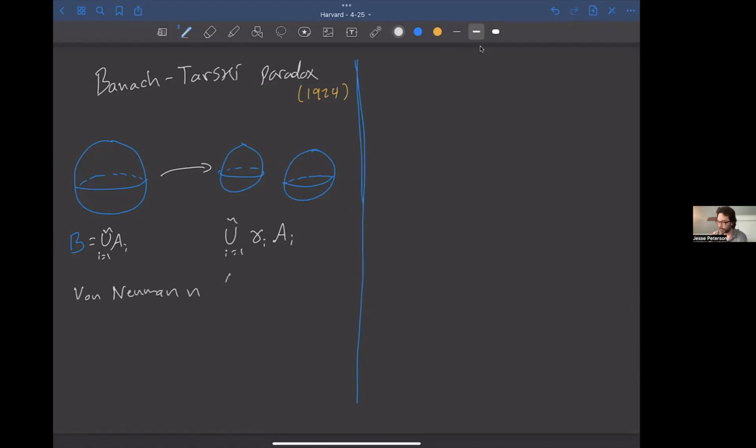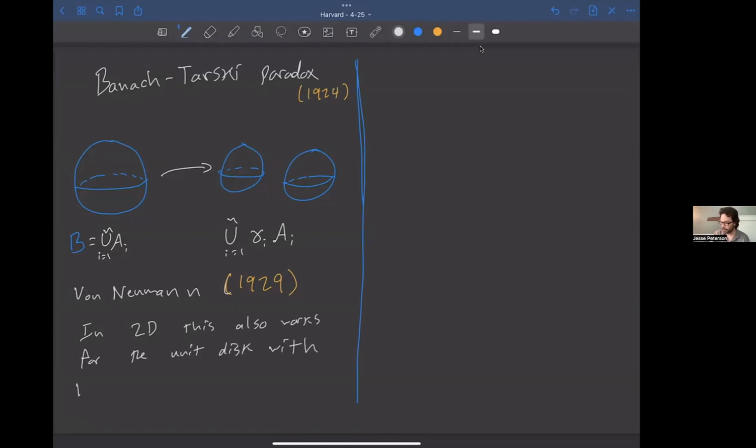So this is from 1929, where he noticed that in 2 dimensions, you could try to do the same thing, and you're met with limited success. Specifically, if you allow for something more general than Euclidean transformations, but still volume preserving, then this is still possible. So in 2D, this also works for, say, the unit disk instead of the unit ball.